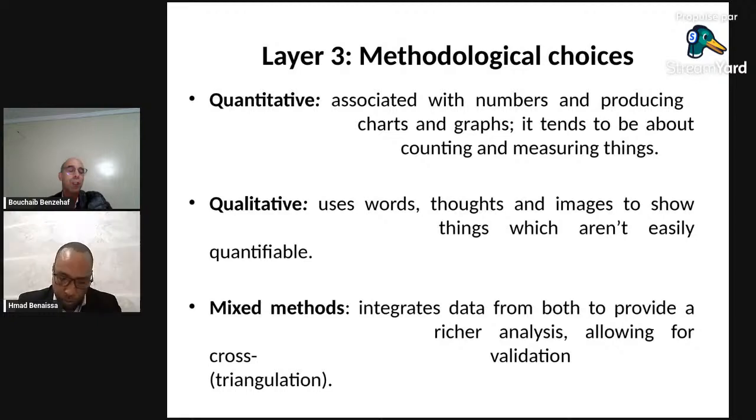This is, by the way, a very important concept in research. Triangulation means cross-checking, that is verifying qualitative data using quantitative data. Triangulation, again, means cross-checking findings using different methods. That is, here you look at the topic from different angles, thereby enhancing the validity and reliability of the study.